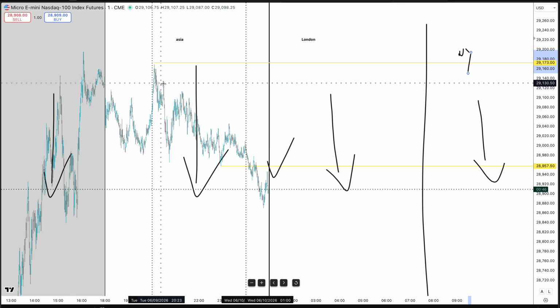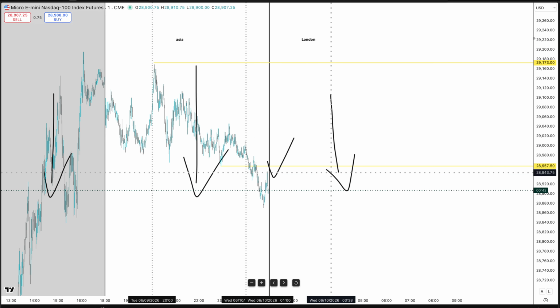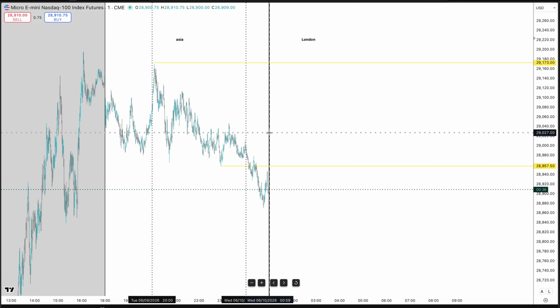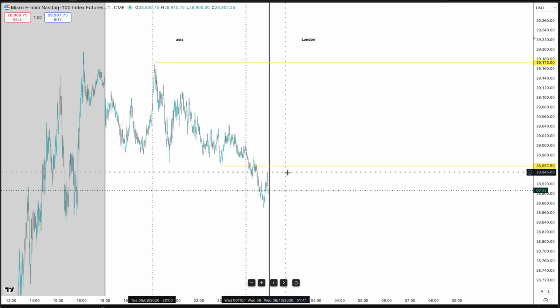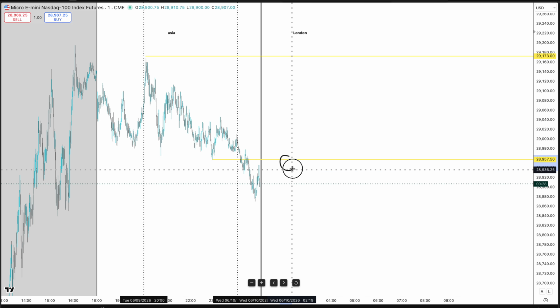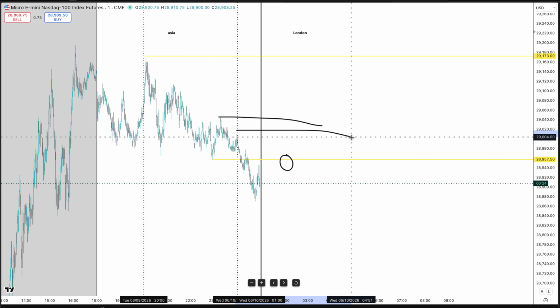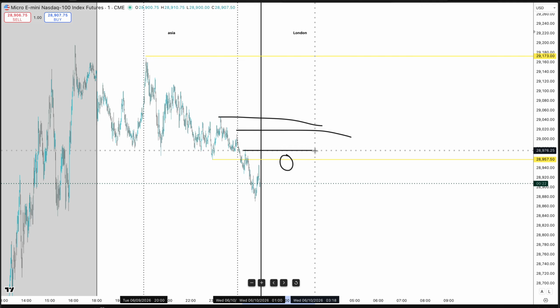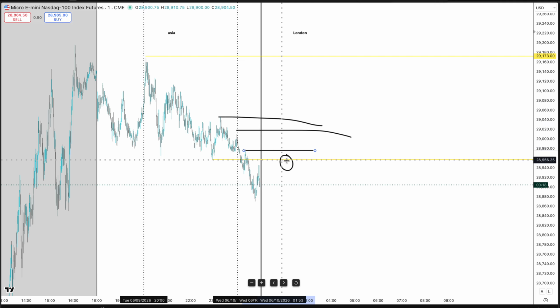Now you could look up. Again, you could decide to look up, but if you do look for an upward movement, be prepared to be stopped out quickly, which means take your profits early, which means do not expect a huge volume. Expect to enter into a price somewhere down here in London and take your profit right here, or right here, or right here, which isn't much. But you see how I keep looking at something sort of low?